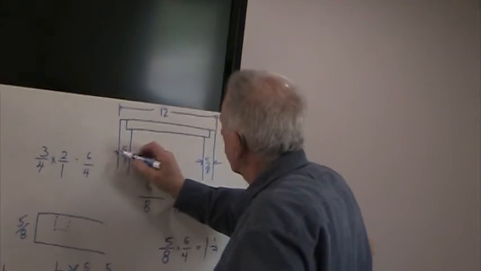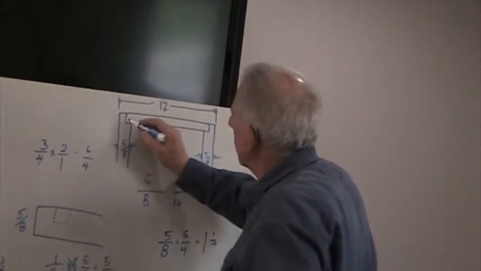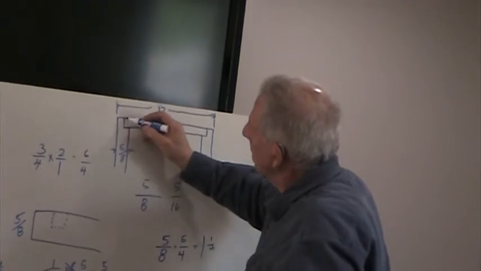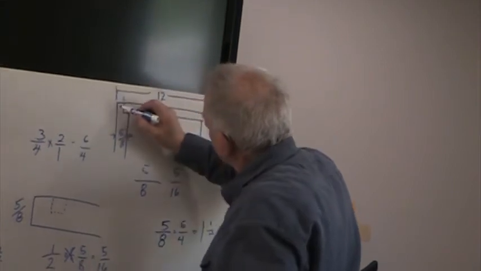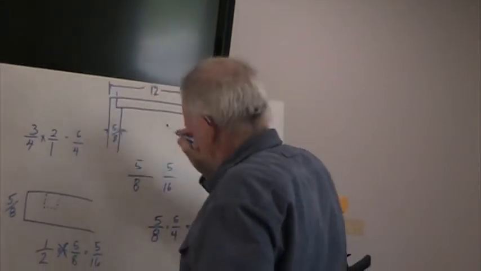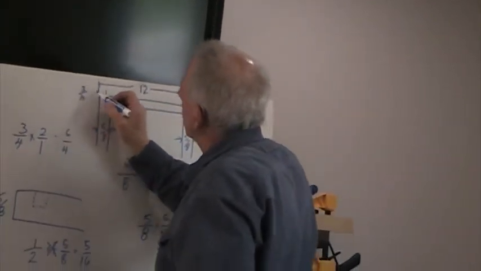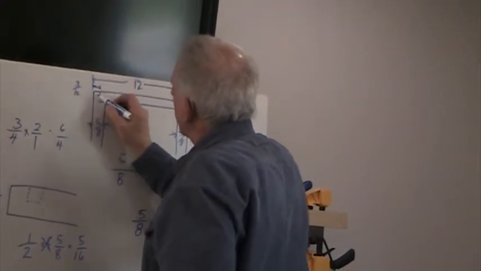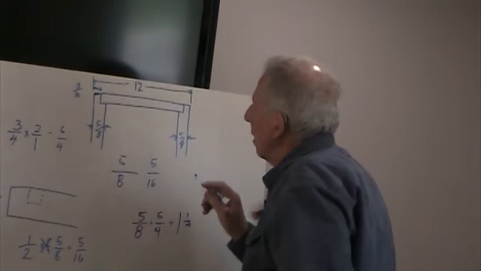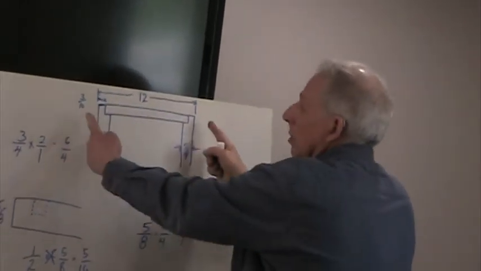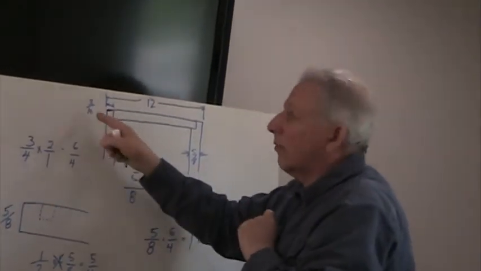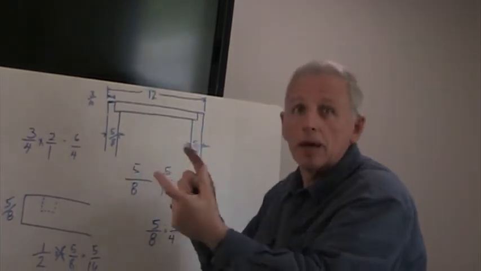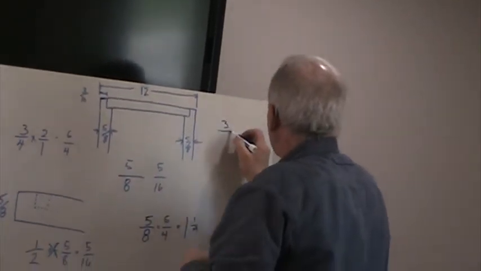But that's not going to help me very much because I need to know this. So I either have to know how deep this cut is in here or what's left over. And I'm going to say that in this space here, the remaining part of this joint is 3/16. I'll write it over here so you can see it. So the distance between here and here, this flat section in here, is 3/16. So the size of this piece of wood is 12 inches minus 3/16 and 3/16 on either side. So the first thing I've got to do is add 3/16 together. I can double it. Oh, I just learned how to do that. So I want to double 3/16.